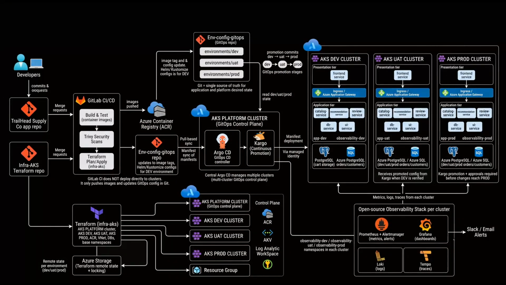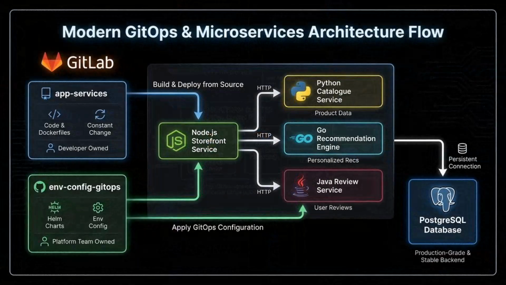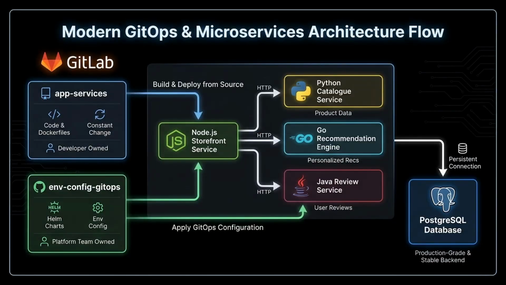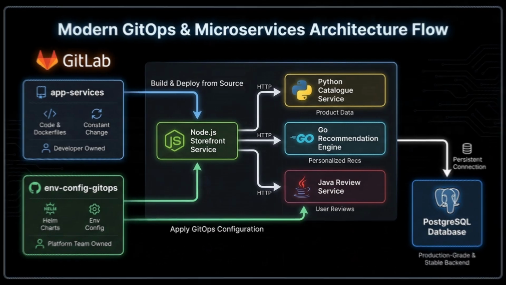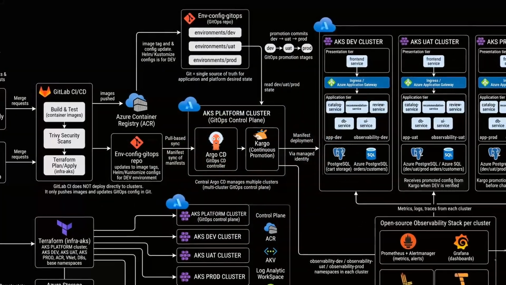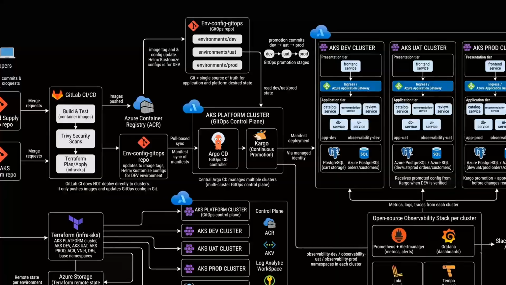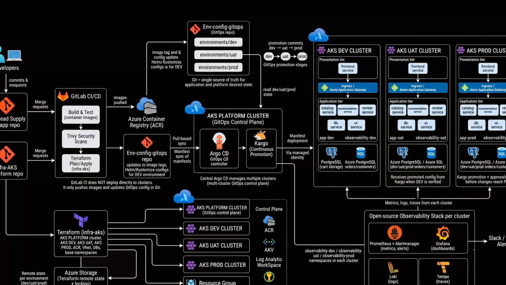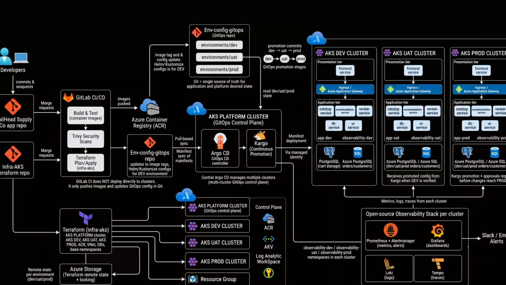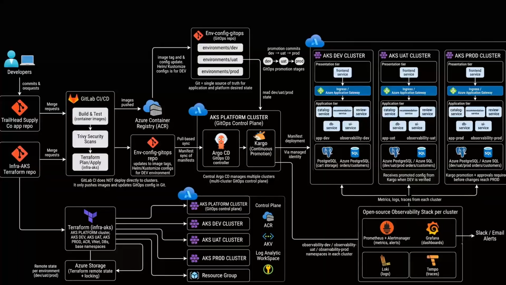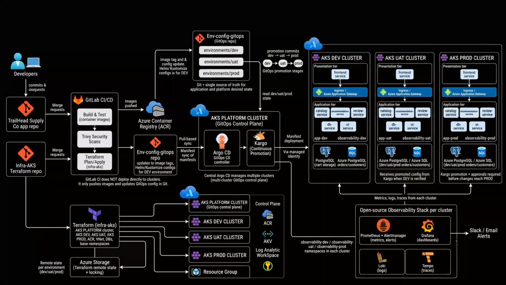And I want to be upfront with you. This isn't me picking 4 languages to show off. This is genuinely how a lot of real mature engineering organizations look. Different teams, different strengths, different tools for different jobs. And that variety is exactly what makes the platform side of this interesting. Because whatever we build has to work for a Node app, a Python app, a Go app, and a Java app, all at once without 4 different playbooks.